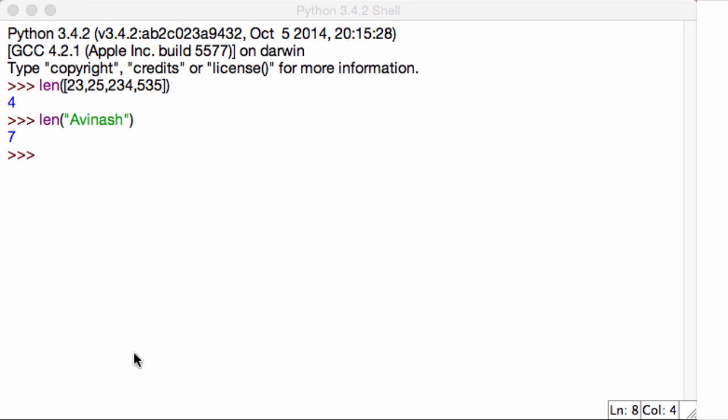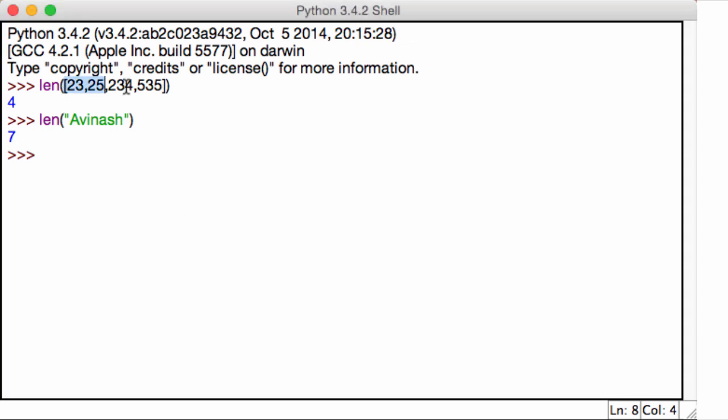Now after the len function, there are again the max and the min functions. In this case, I'm going to create a list and put in some string values. So A, B, C. If I call max on this array, I get C. Right now, the way this works is lowercase z is the highest value of the alphabet, and uppercase A is the lowest of all the values in the alphabet. So there's uppercase and lowercase.